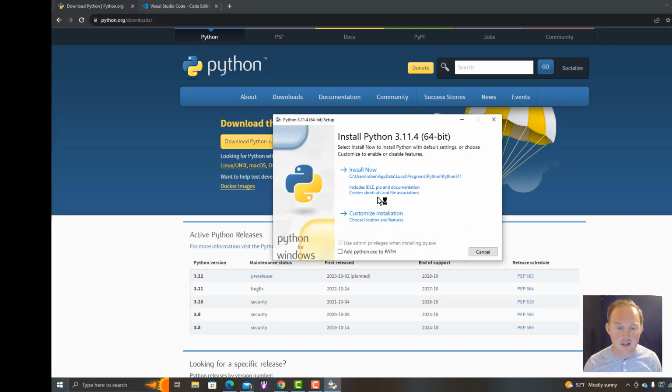Now stop. Do not click Install Now yet. Please wait. Down at the bottom here, this should automatically be checked. I have no idea why Python and or Microsoft has not fixed this, but this needs to be checked or you are going to be in for a lot of problems down the road. When we run Python from the terminal window, which we're going to do all the time, this needs to be checked or you're going to have a bunch of issues I won't be able to help you with, okay? So please make sure that is checked.